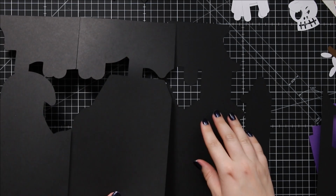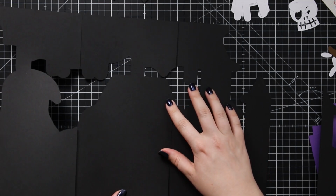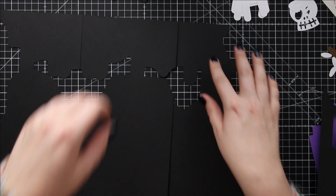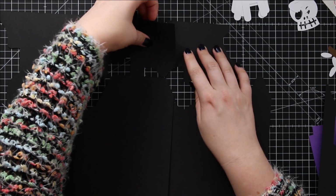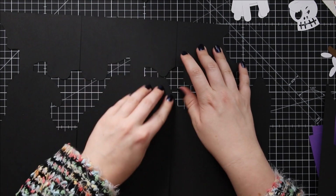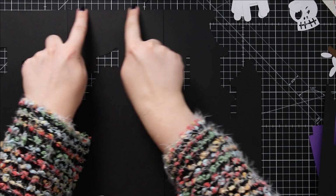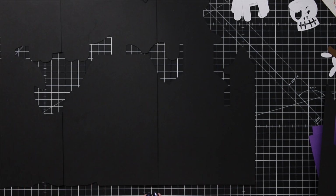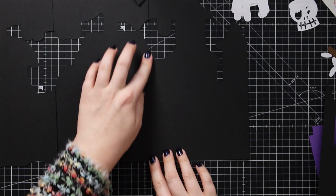So the easiest way on this one to line it up is with the edge of the coffin. So you can see how the two pieces connect, and that edge here will be lined up, and also the bottom of the drip at the top you can line up. There we are. And you'll also know if you've got it right because your line at the top here should be nice and straight. And also once you get to this part, the line along the bottom is also straight between the pieces.